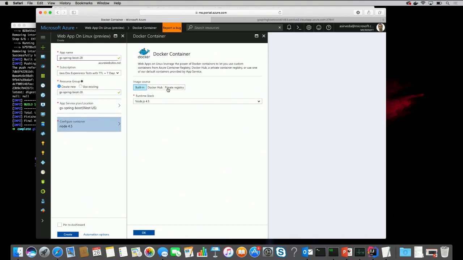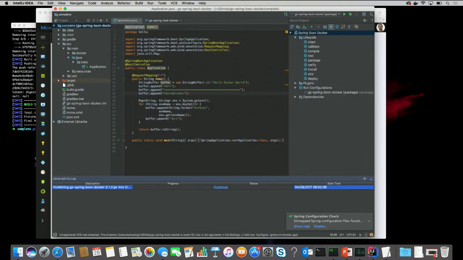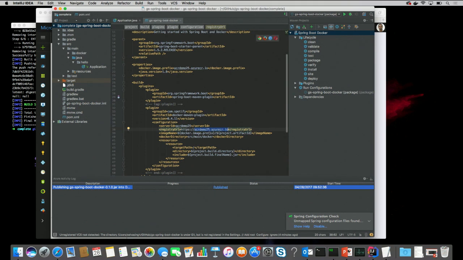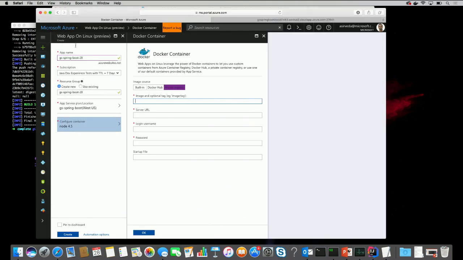And then provide the private registry info here, right? So for this, I already have the data here. So I'm going to take it from here. So here's the data. Command C, come back here, put it here, and then say my image. And I want to take the latest image.